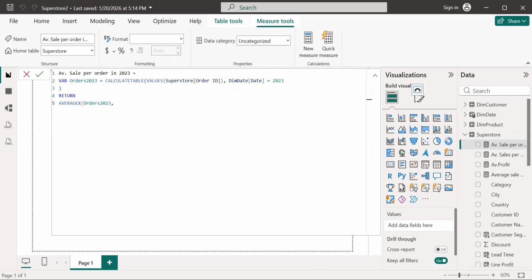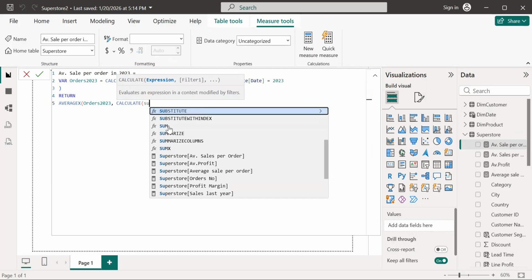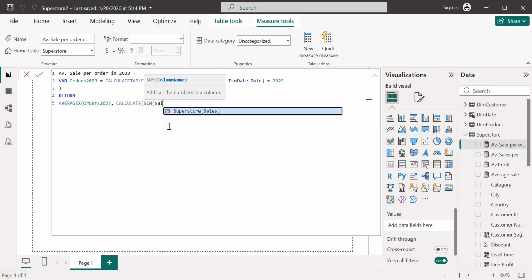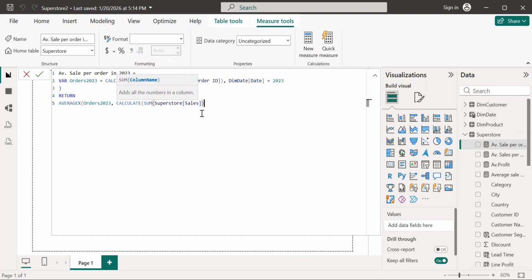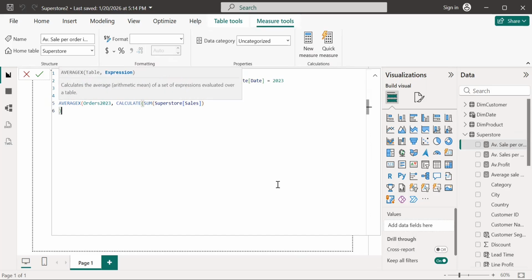And this time around, we are summing the superstore sales column. In this case, we take sum and then we take the superstore sales column. Then we close, shift and enter, and then we close again.